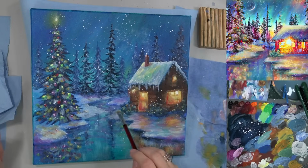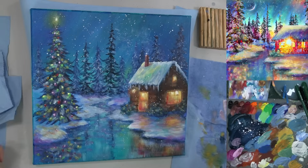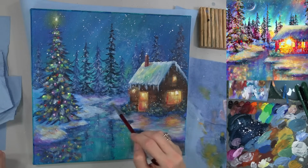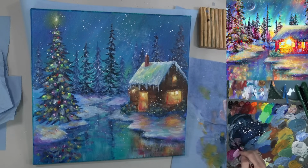As I'm watching, I'm noticing, you say okay, I'm going to narrow this down, and then 8 brush strokes later, it's completely changed. Yeah. It's just amazing.